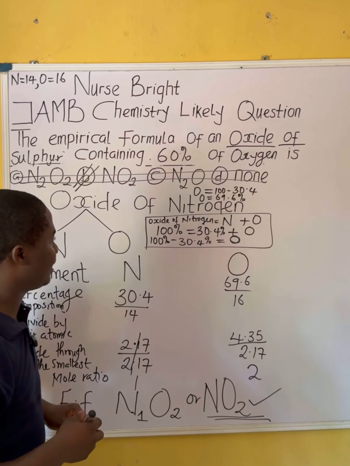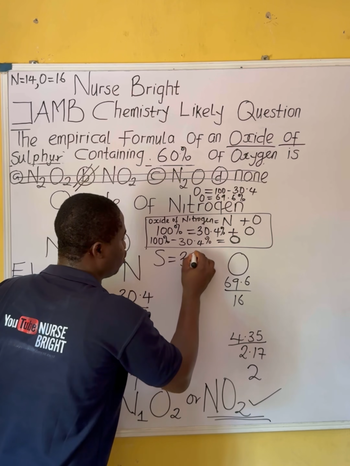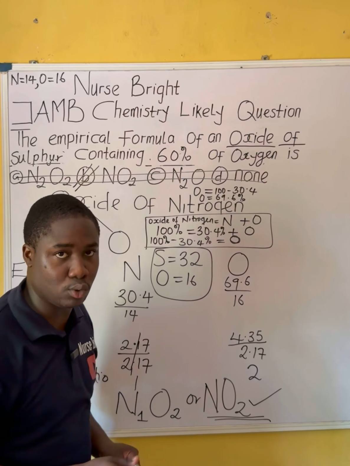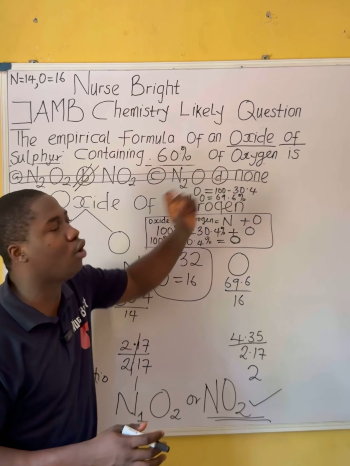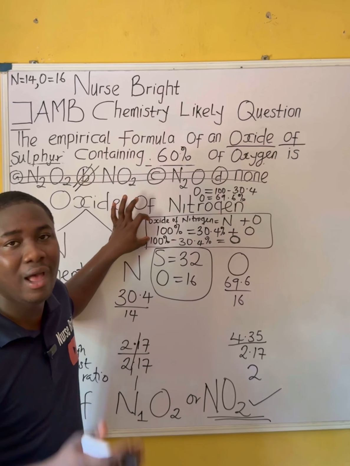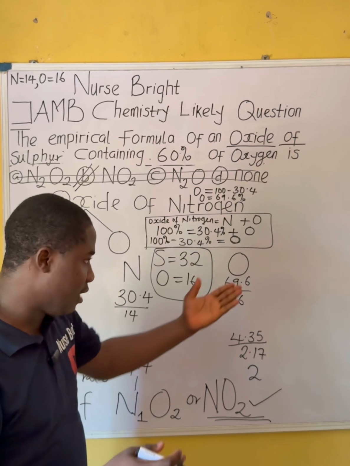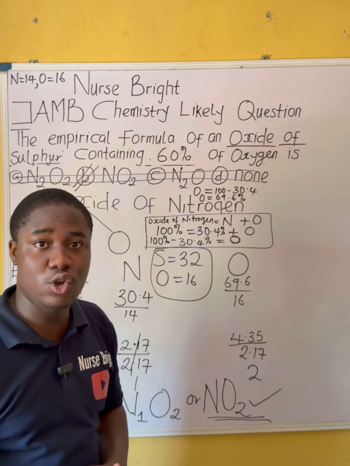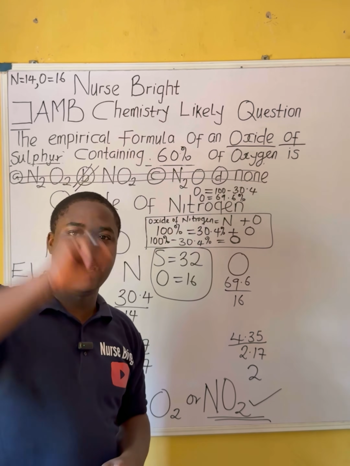So the information you need to know here is that the atomic mass of sulfur is 32, while the atomic mass of oxygen is 16. I believe with these two pieces of information, you are good to go. You have to be very careful. In this case, they gave us the percent composition of oxygen. They did not give us for sulfur. So I told you how to calculate for anyone you were not given using this format. And after doing that, write the percentage composition down, do your normal calculation, and definitely you are good to go.